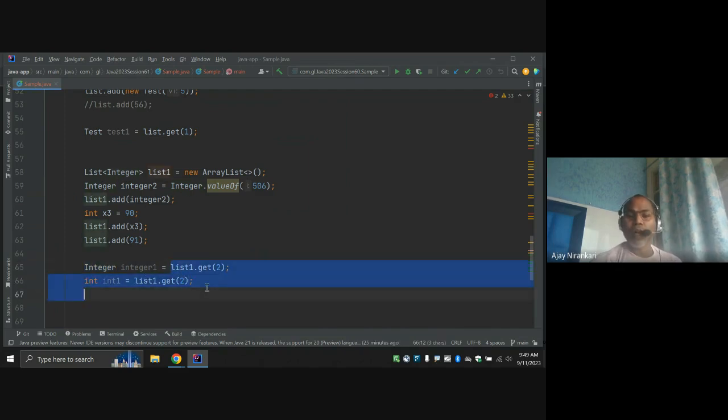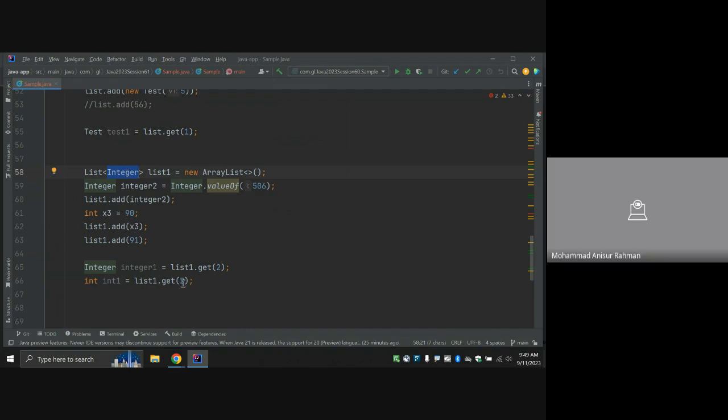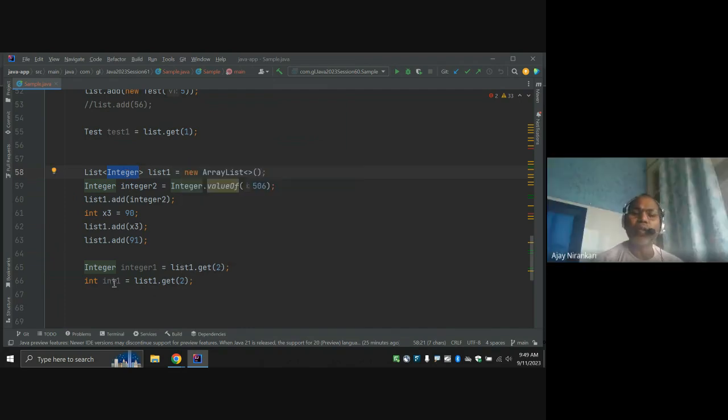Automatic conversion happens because this is a list of Integer objects, holding only Integer objects, so it can return only Integer objects. But internally conversion happens and you can cast it to the primitive value.